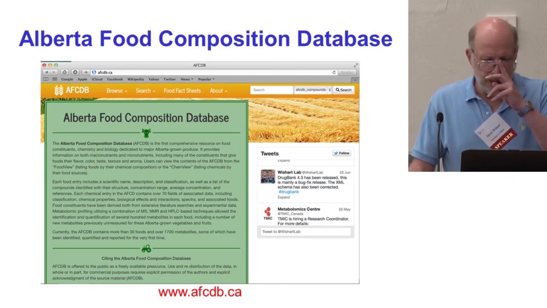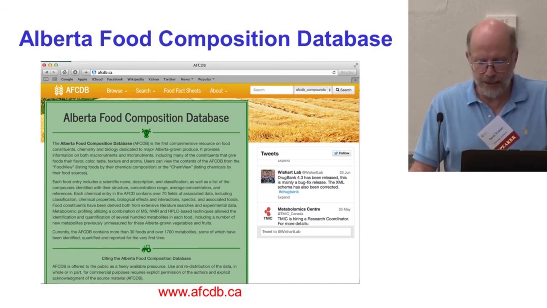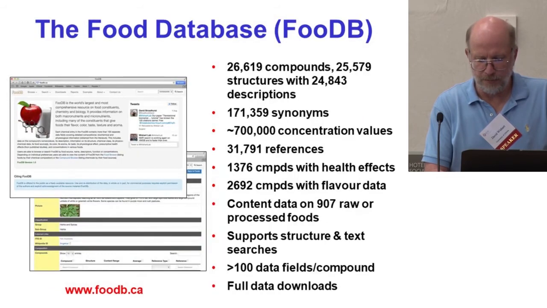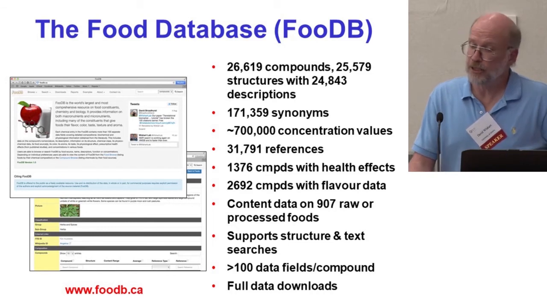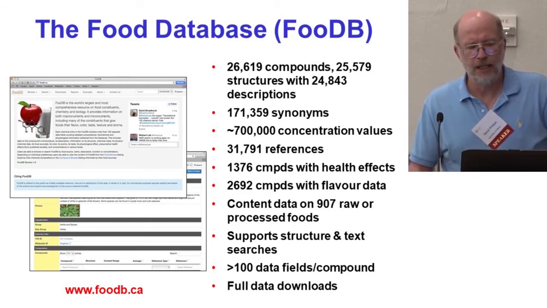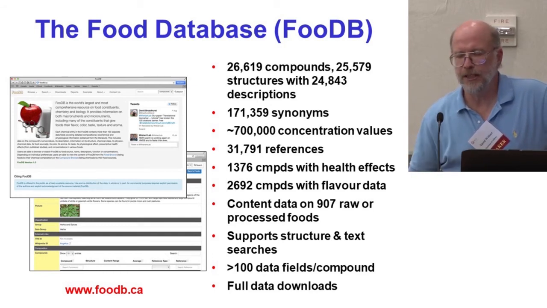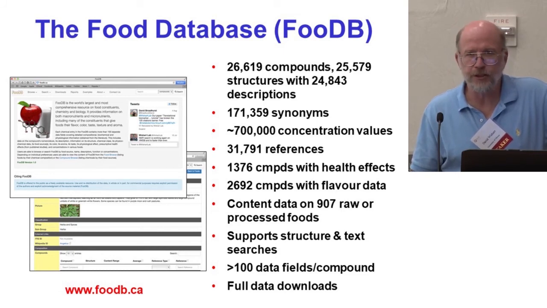And this is sort of picking up on this idea of open access science. All the information that we gathered and collected through this study was then put online. And it also inspired us to build out another database, which is much broader in scope than the Alberta Food Composition Database. This is just simply called the Food Database. So this one has been essentially a 5-year project, where it's built on this Alberta food study, but we've been working with groups in Europe and many other labs around the world.